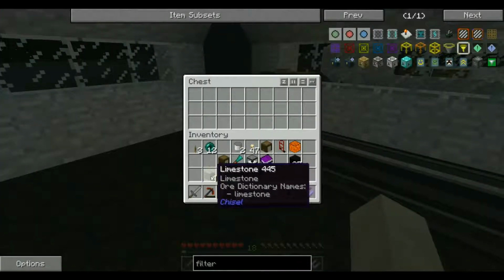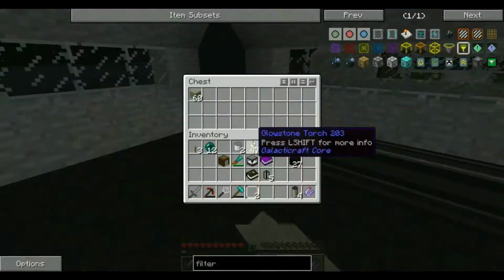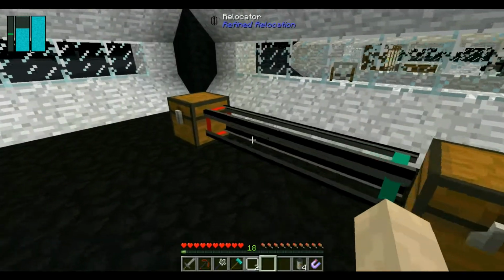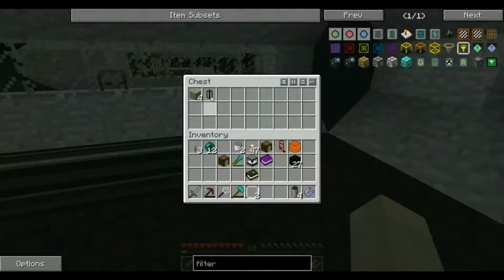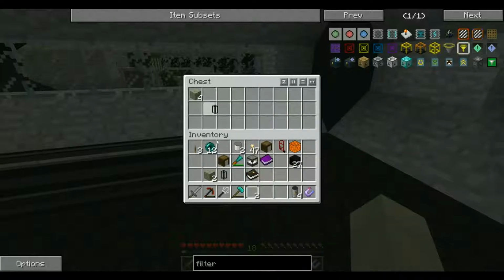Let's go and bung in all of our limestone, and it's going to go and bounce back in. So we've got 4 in there, and if I put in these, then it's going to try and put in a bunch, but you'll notice the extras bounce back, and we've got 1 relocator. And if I take that out of there, and half of them out of there, you can see it has kept the stock. So that's kind of what I'm wanting.